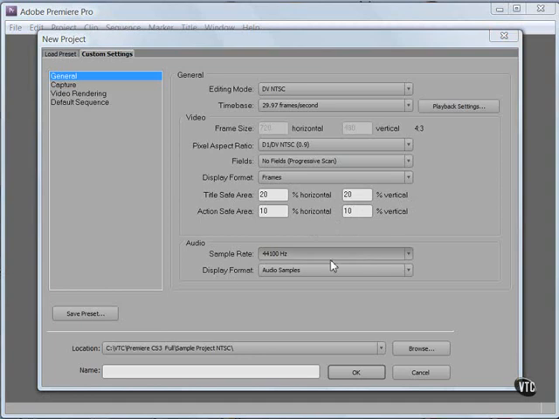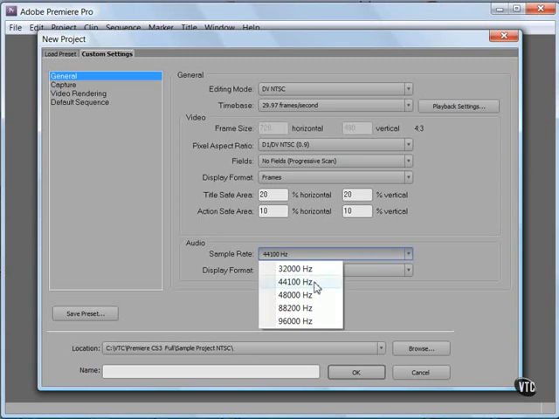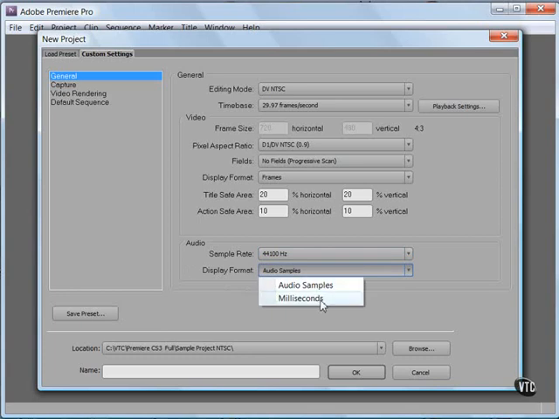Next, we have the audio options down here. Sample rate: in general, the higher the sample rate, the better the audio quality when you play back audio in sequences, but they require more disk space and processing power. Try to record your audio at the highest quality sample rate and then capture audio at the rate at which it was first recorded. Then the audio display format specifies whether audio time display is measured using samples or milliseconds. Usually when I'm working with audio, I like to do audio samples. That tells me the length in seconds of the various clips.